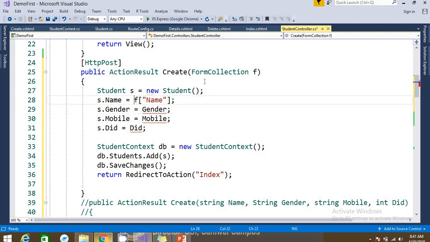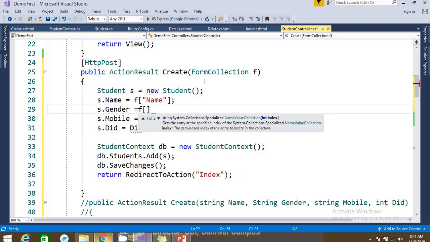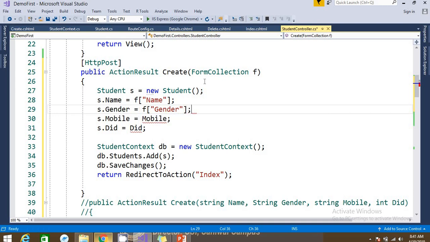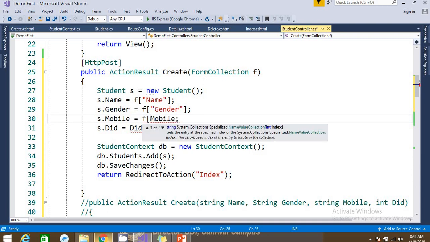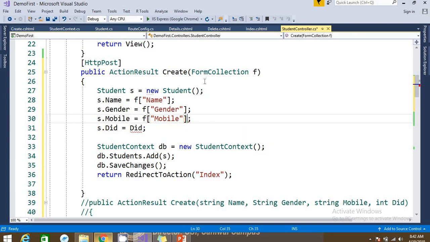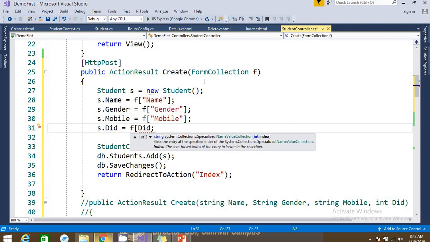And again for gender we have to explicitly pass gender over here, and again for mobile we have to pass the form object f mobile value, and f of department ID value.